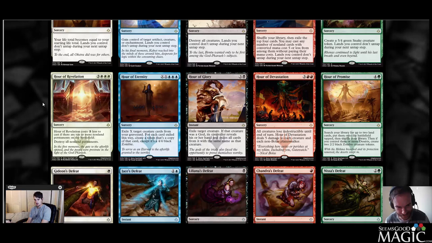This card's sweet. Now, is it a 4-of if you're trying to control, or is it a 2-of? It's 5 mana. I think it's probably a 3-of, or a 2-3. I don't think it's 4, and I don't think it's 1. I think you want to build around this the way you'd build around a Fumigate or something.